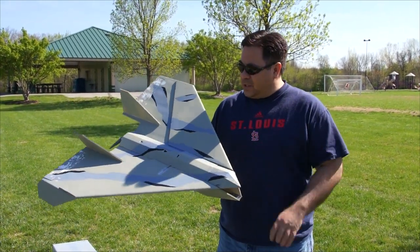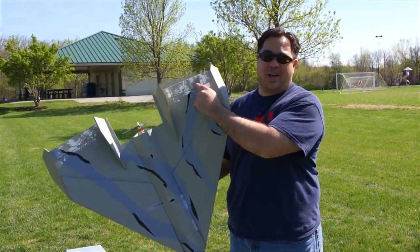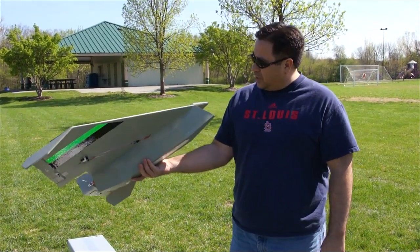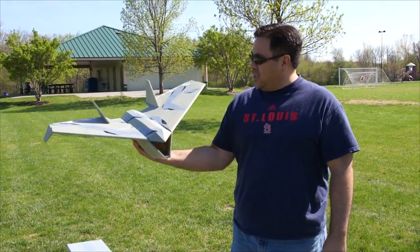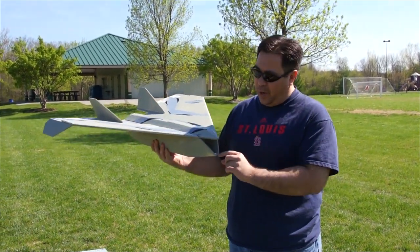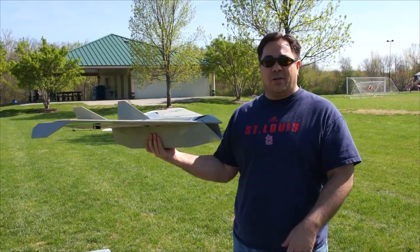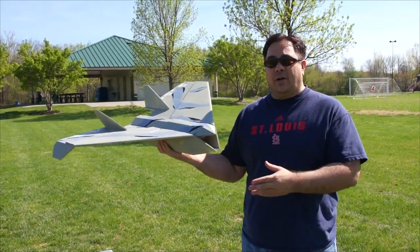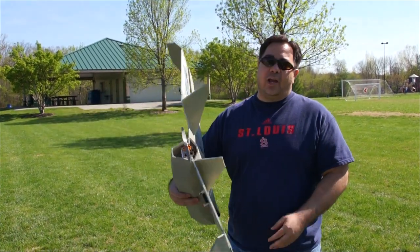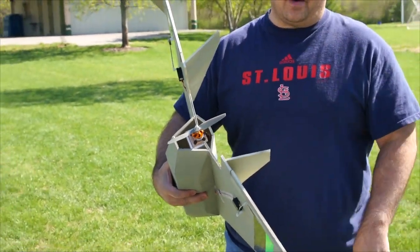I did finish the plane up. I did a real quick camouflage job — it didn't stick too good to the tape I had over the aileron or elevons, but otherwise I think it should be good to go. The CG seemed like it was still a little bit hard to get where I wanted it, so I had to add a little bit of weight in the nose — basically about 2 ounces. We're going to be running on a 2200 3S LiPo pack, and it only has the 2212 motor, right at 2200 KV, running a 6x4 prop.